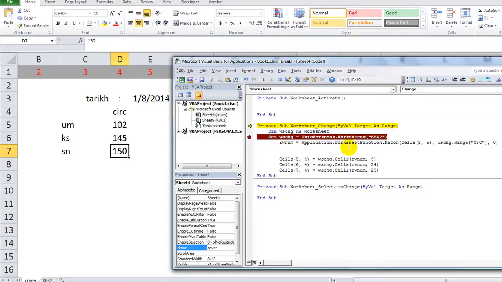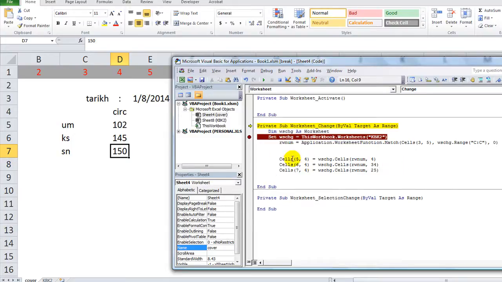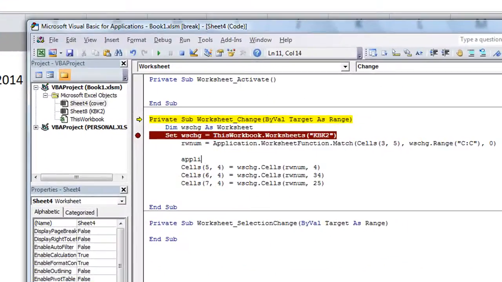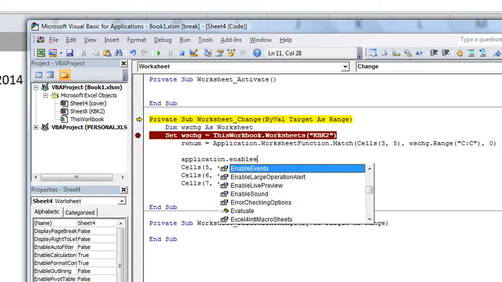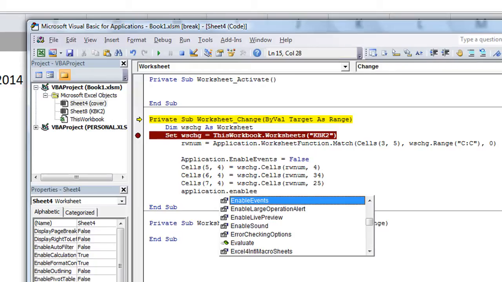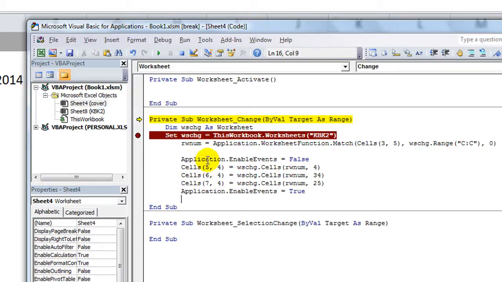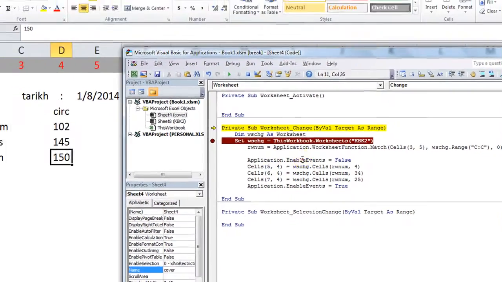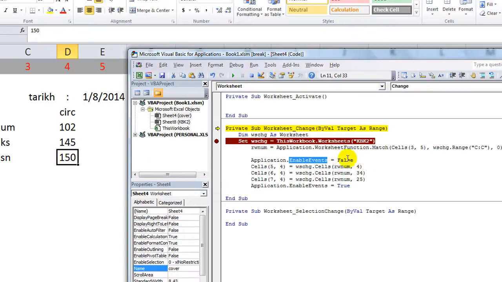So here's the simple solution to that. I want you to surround any areas of code that are going to affect the worksheet that has a change event with Application.EnableEvents, and I can hit tab, or I can just hit the equals button right now and it'll auto finish. Application.EnableEvents equals False, and then at the very end, Application.EnableEvents is True. A worksheet event is something like the worksheet change event or the worksheet selection change event. So if you're making EnableEvents equals false, you're disabling all events.